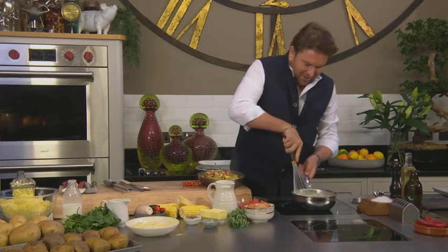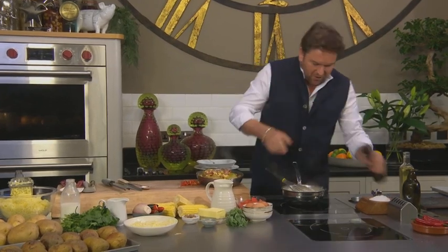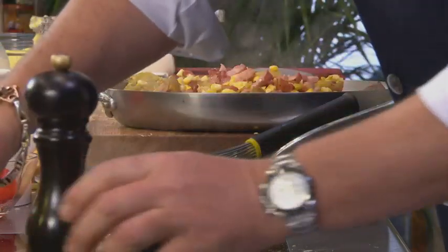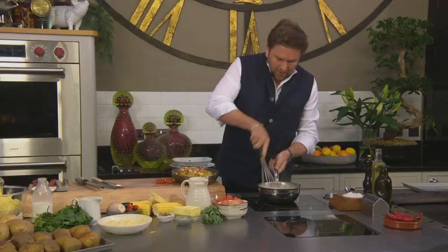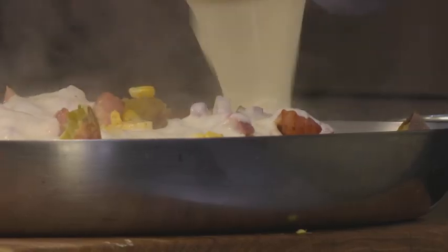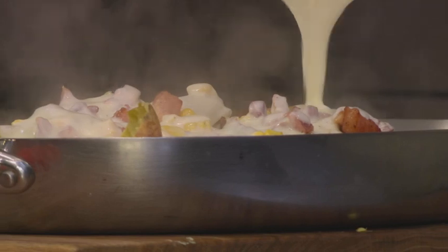Look, take your nice little bit of cheese sauce. Don't forget to season this. You can flavour it with mustard if you want. A little bit of Dijon would really work well with this. We take our nice little sauce. You see the texture of that. Very, very quick to do this.